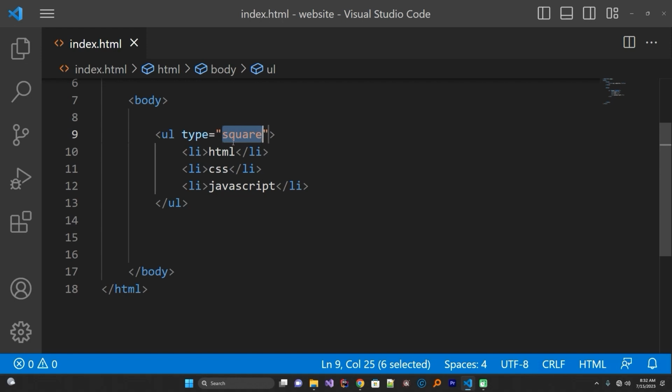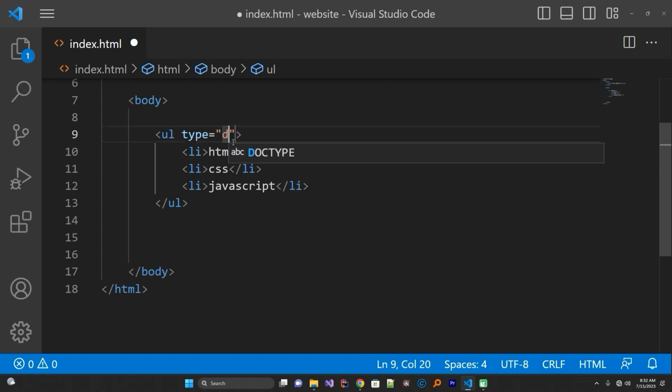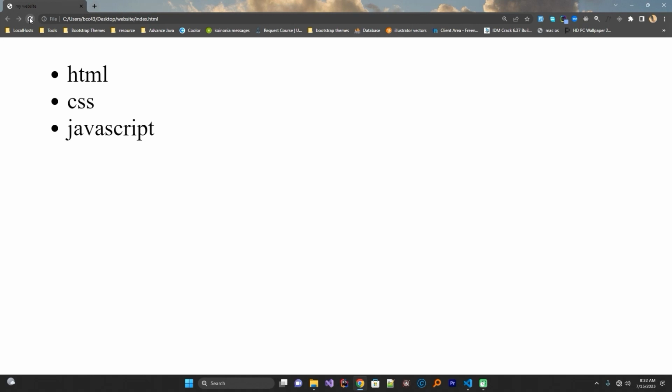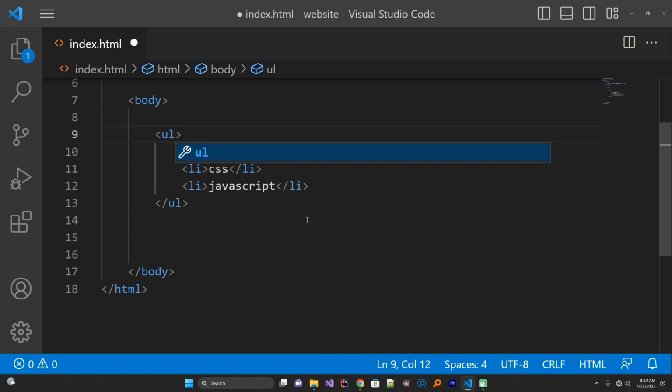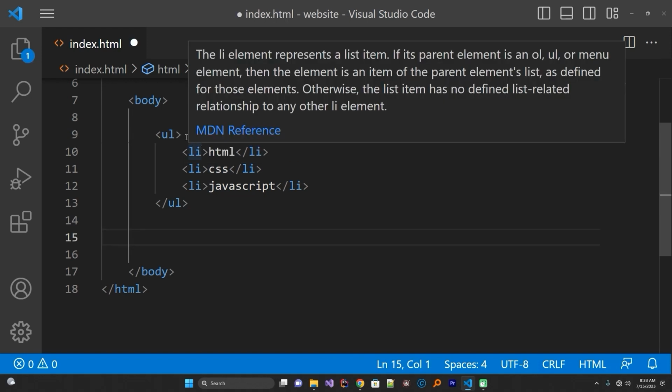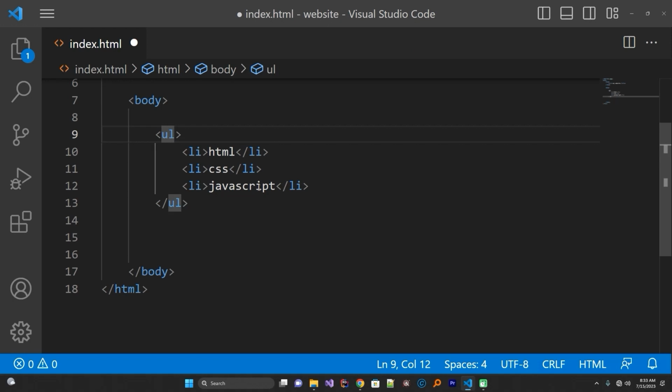You can also say that the type you want it to be is disc, like this. And when we check it, oh, my bad, I think it's not part of it. I quite forgot that, but there are numerous of them. You can search around to know the kind of type that you really want to use. But basically, for the listing, this is all that you will ever need.